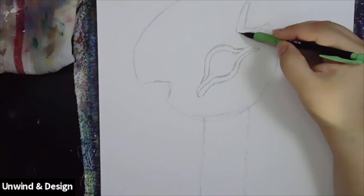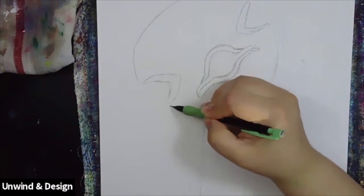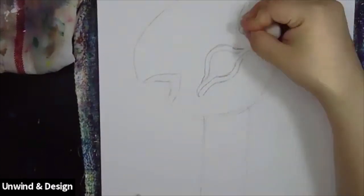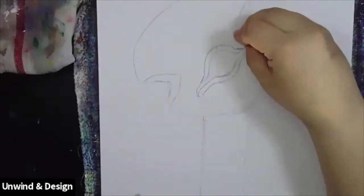You know what? I'm going to make these just a little bit bigger going in. This is where our eyes are going to be. So I'm going to make this just a little bit bigger. You can even do that too. Let's make these entrances of the eyes just a little bit bigger, so that the eyes are bigger when we put them in there.